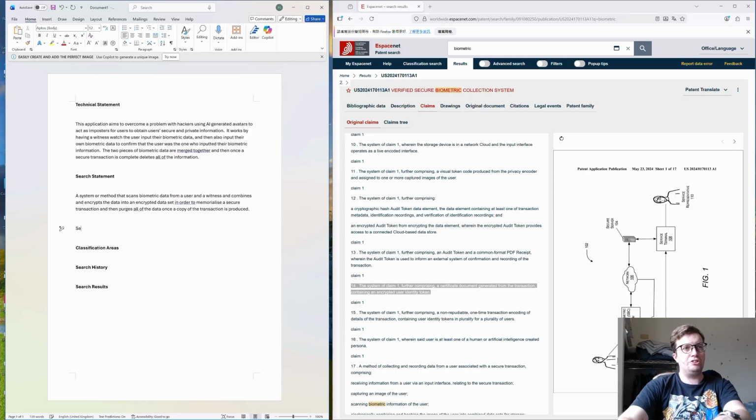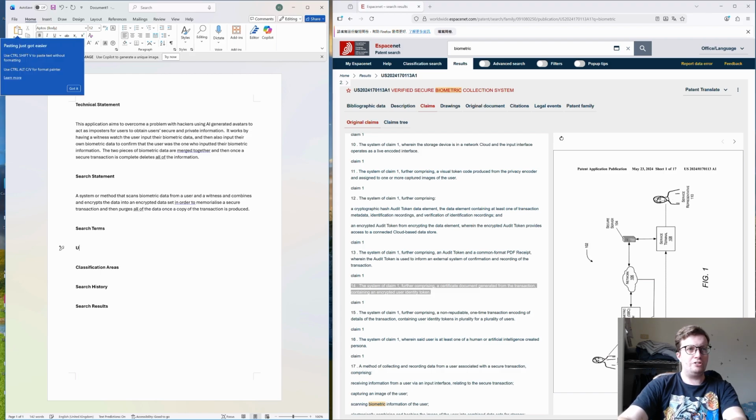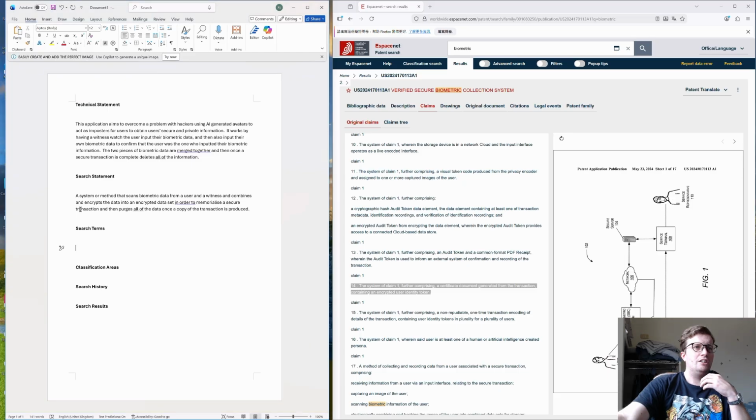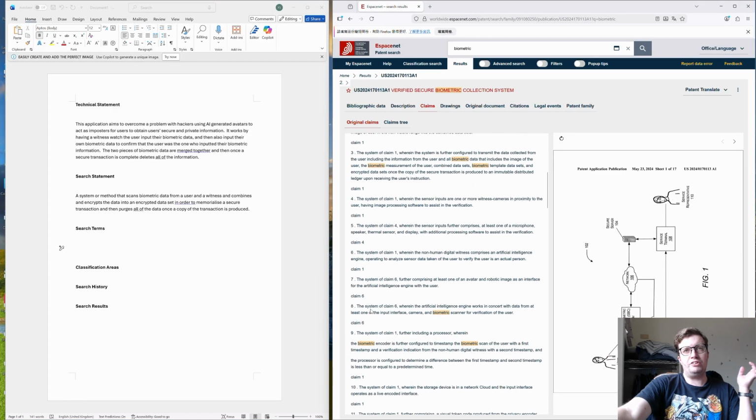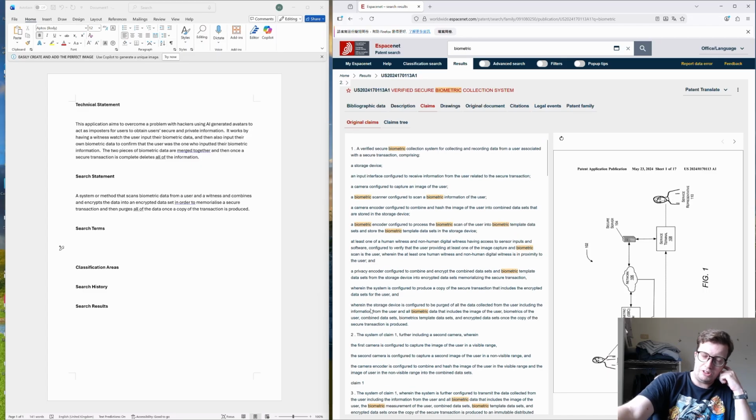So I'm just going to show you this. On an internal search report, you would not see the search terms; you'd see the search history, which has all the search terms. But I'm going to show you how I pick out search terms, because I want to find this in the most efficient way possible.